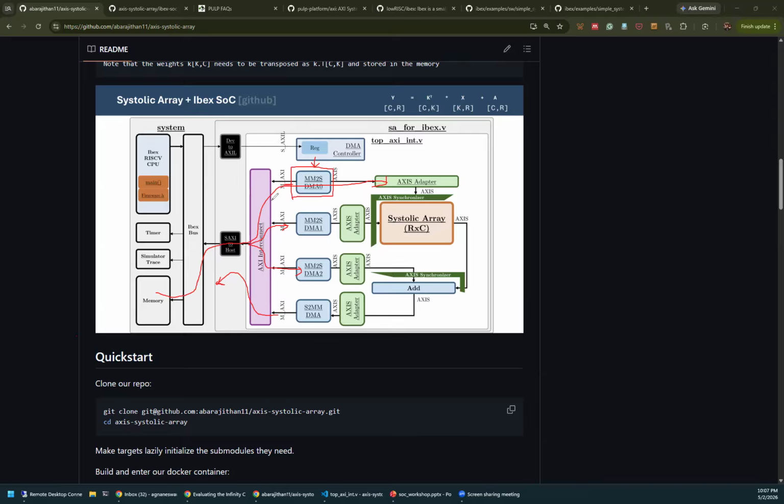What I found is that this DMA keeps issuing multiple read transactions to the memory, and then the memory keeps responding with the data little by little. Then it takes the data and gives it over here, and it becomes AXI stream.